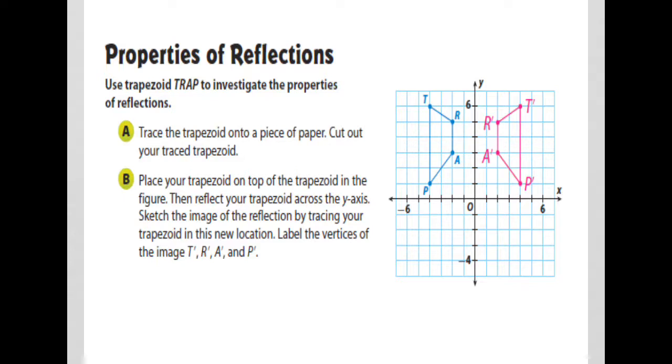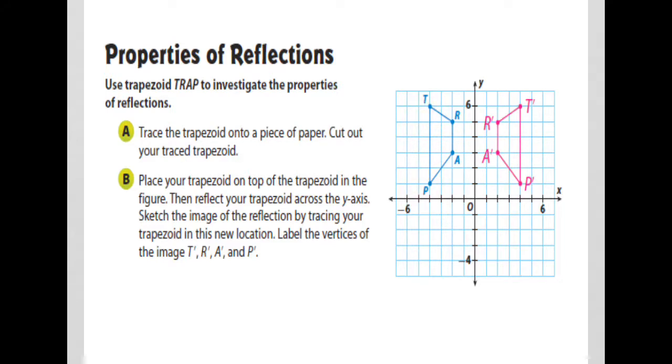Well, this is just simply 2 units from your line of reflection. A is 2 units from your line of reflection. So you would take your RA and put them 2 units from your line of reflection, and automatically T and P are going to align with T prime, and P prime will align with T and P.